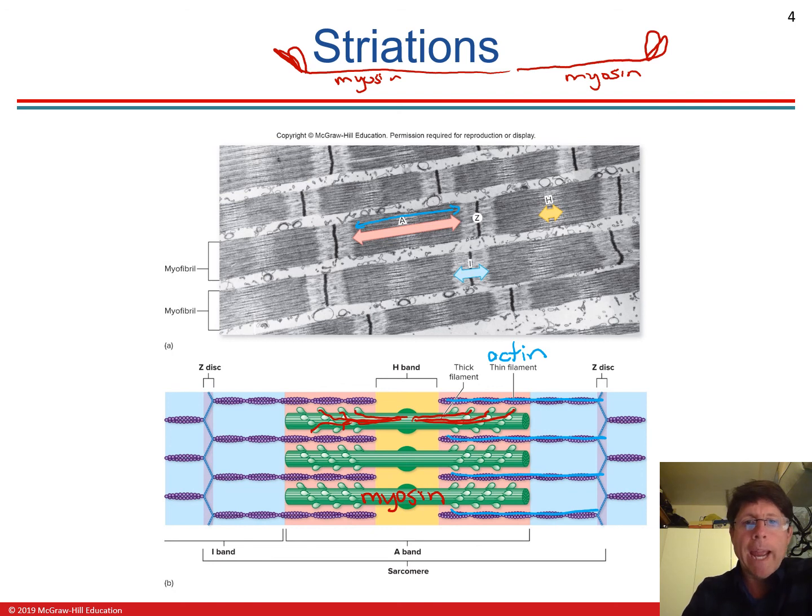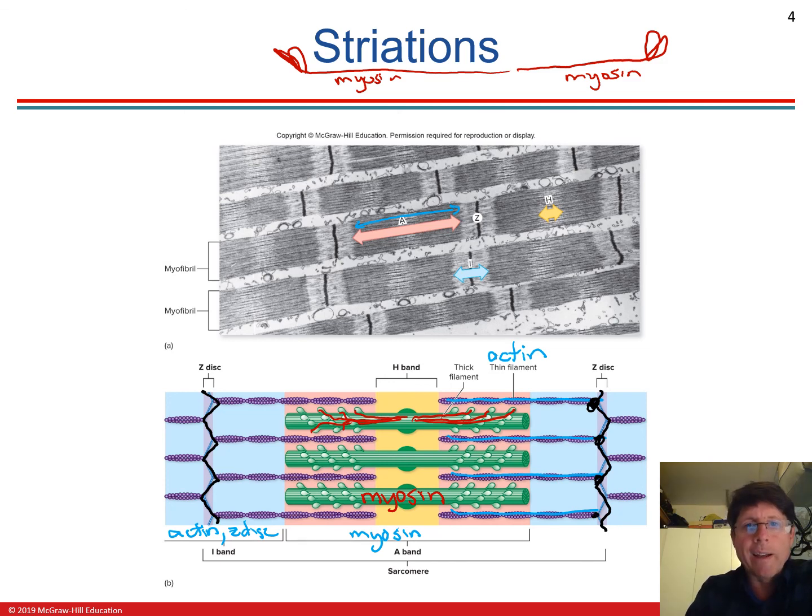So when we're looking at these bands, this dark A band is where the myosin is, not just pure myosin, but that A band is made up of the myosin. Where we don't have myosin, that's going to be making up the I band. So you're going to see that's going to be actin and part of this Z disc line. The Z disc line, just so you can see it a little more clearly, is this kind of a zipper line here that's attaching all of the actin together. So you can see how the actin is attached to this Z disc right at this point here and here.